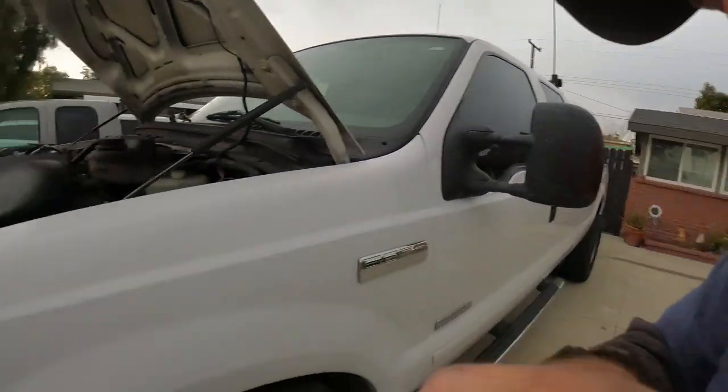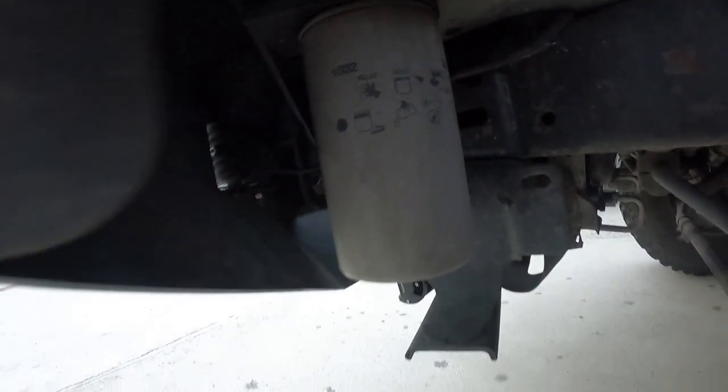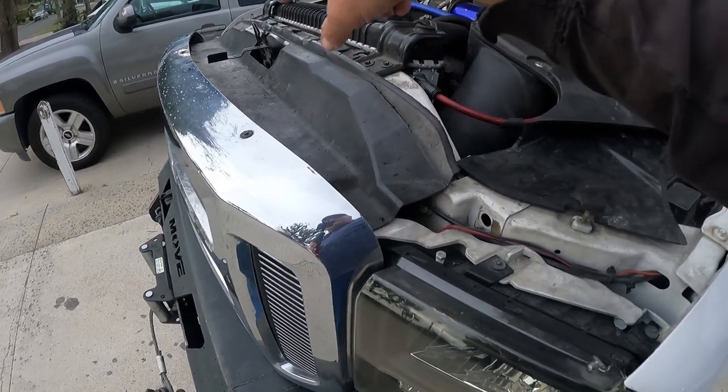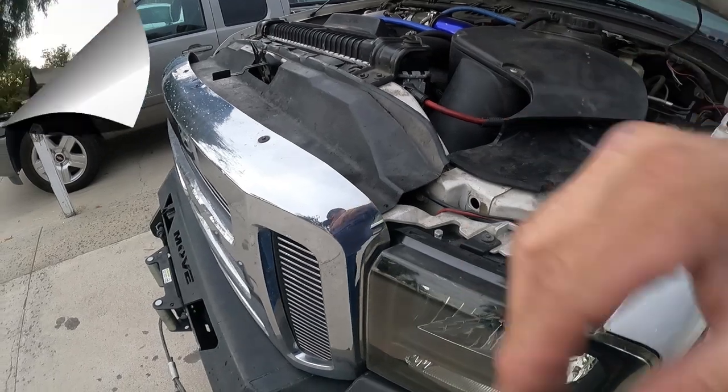What was really fantastic about Bulletproof Diesel's customer service was that because I mentioned we're moving to Idaho, he informed me there are two kits. He told me I definitely need the one with the temperature-sensitive thermostat in it — that way, when it's too cold, it will shut off the front radiator. The oil goes from the oil cooler on top of the engine to the filter, then it's piped to the front oil radiator and back to the oil cooler on top of the engine.